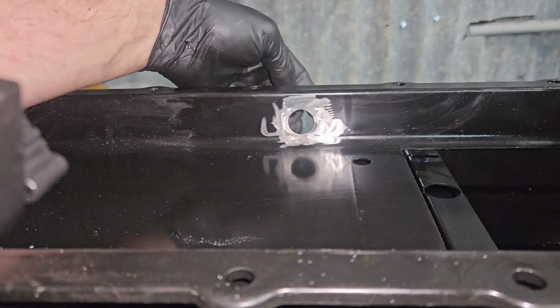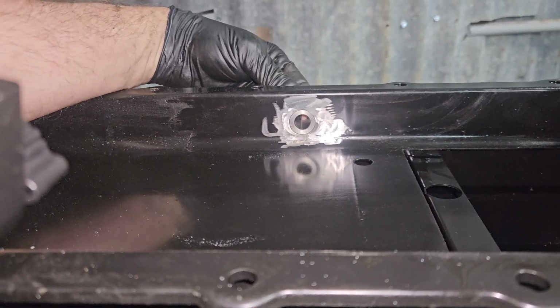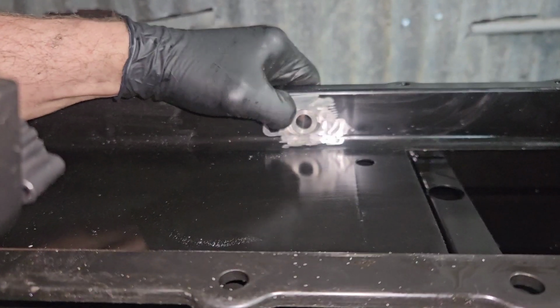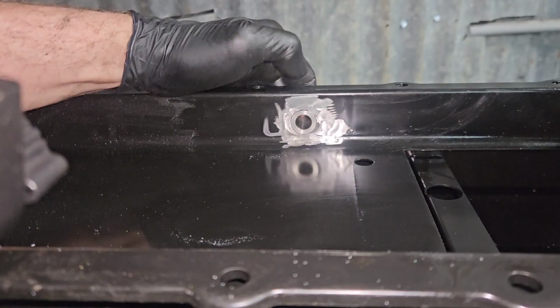Here we go, got the hole drilled, hogged out a little bit, and that thing fits in there just right. So I should be able to put a bead right around that.